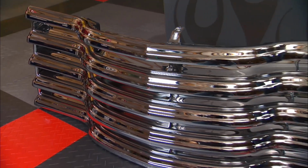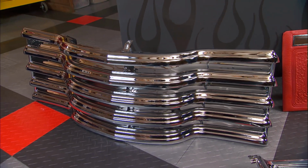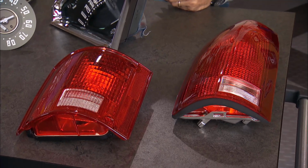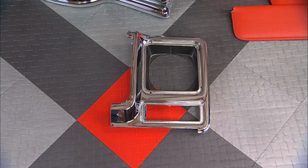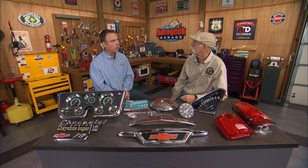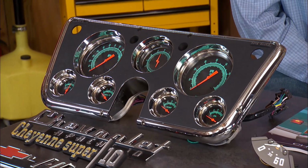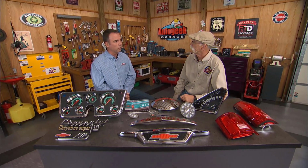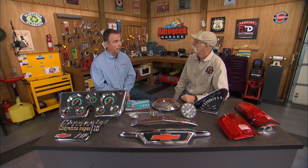But again, it's the date range that blows me away, because you've got a grill out there from the late 40s. 47 to 53 grill. Beautiful piece. And then these hood pieces also, I think 47 to maybe 53. But then I'm looking at some pretty late model taillights here. And it's not just this and that. We've really got all the rubber, all the switches, the gauges, all of the trim pieces, water pumps and radiators, full instrument clusters. Yes, and we're keeping it all in stock, as NPD's tradition. Especially for the larger sheet metal, that really comes in handy for customers. That stuff's very expensive to freight.